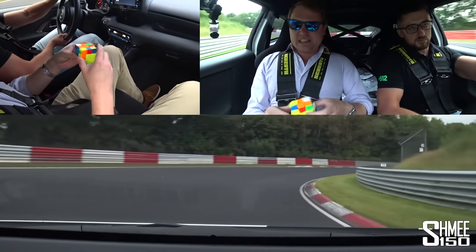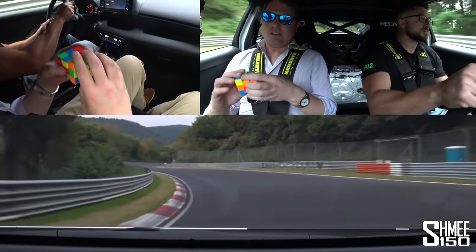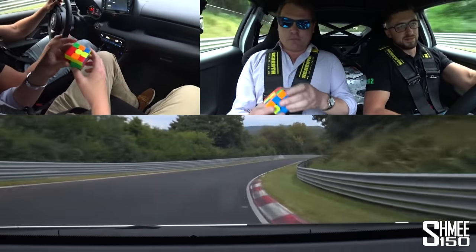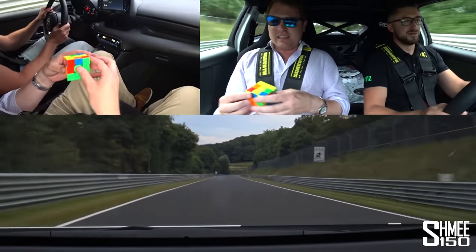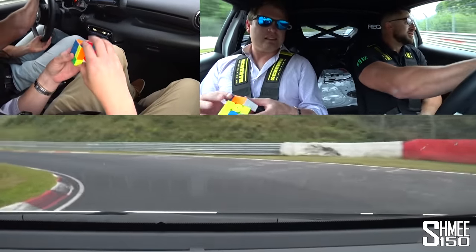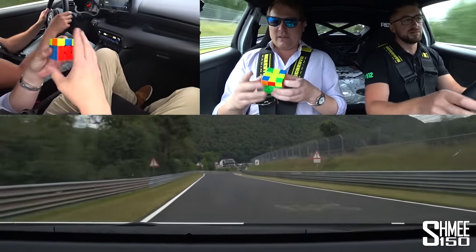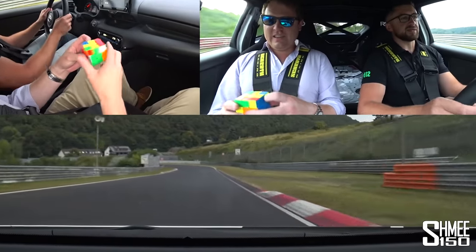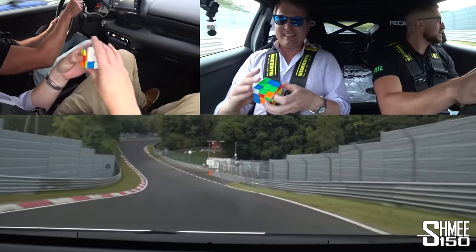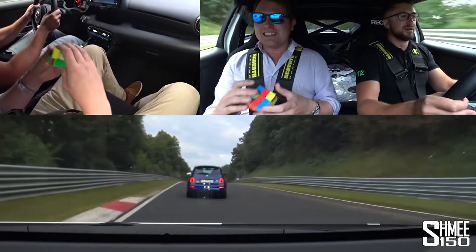This is really, really hard. I've got to find this balance of looking up enough that I don't feel sick, but looking down enough that I know what I'm doing. The pro guys who do this do it blindfolded. There are so many algorithms. Someone locked up their wheels here — big smokey. So I get a little brake now. We have a speed limit here so we're going to take it easy — I can breathe for a second. I'm going to need some major air at the end of this. That's three — I think that's three.